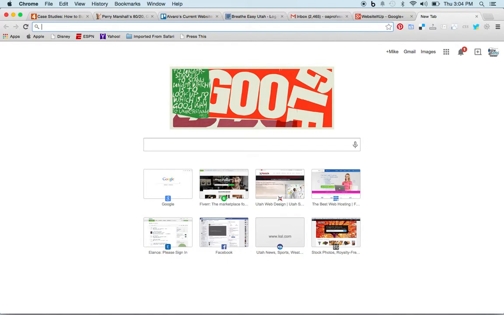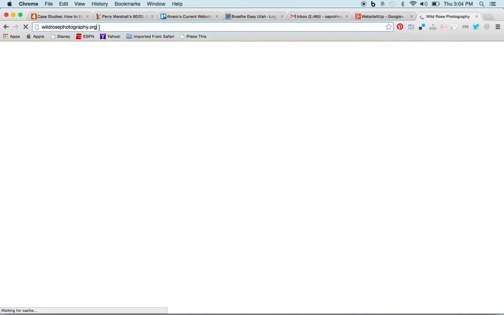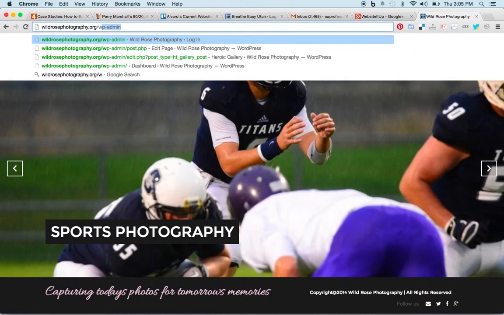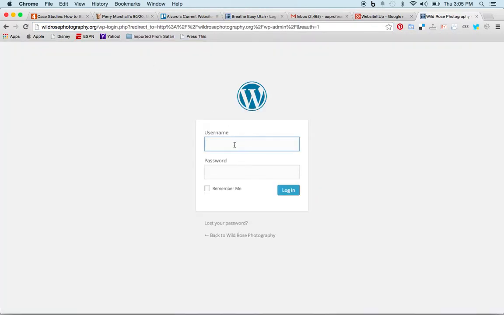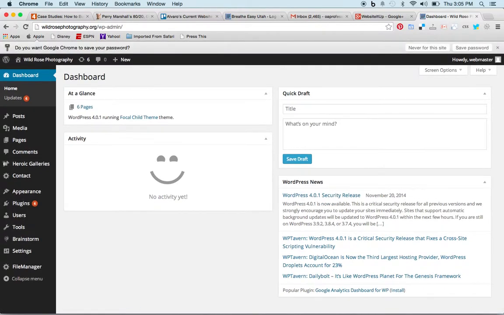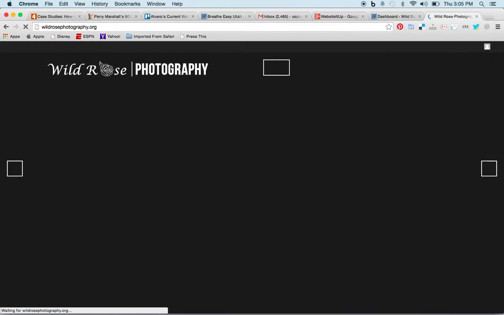So first things first, let's go over to your site, followed by wp-admin, username webmaster, password number, spelled out 12345. And then we've got the little admin section here. So what I like to do is open up two windows so you can kind of see what we're doing here on both sides.